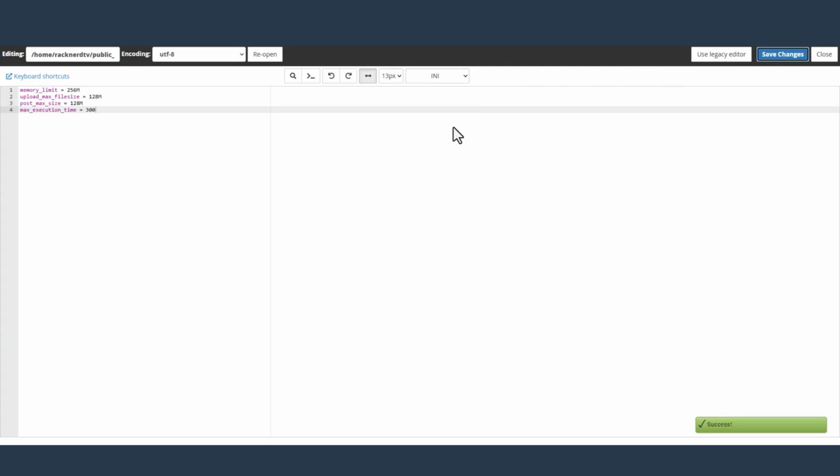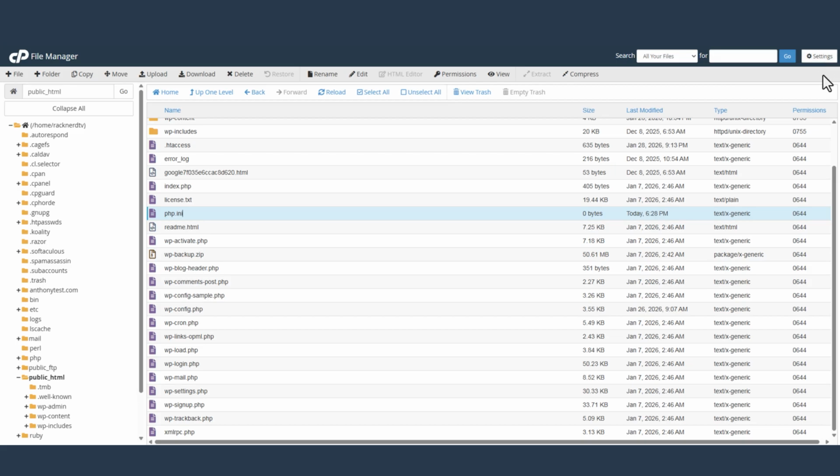Now go back to your browser and try to upload something larger inside of WordPress, or refresh the part of your site that previously threw an error. The new php.ini file should take effect immediately or within a few seconds. And that's it. You now know how to create a custom php.ini file for your WordPress site using cPanel. With just a few lines inside of this file, you can raise PHP limits, handle larger uploads, and solve a bunch of issues related to resource restrictions.